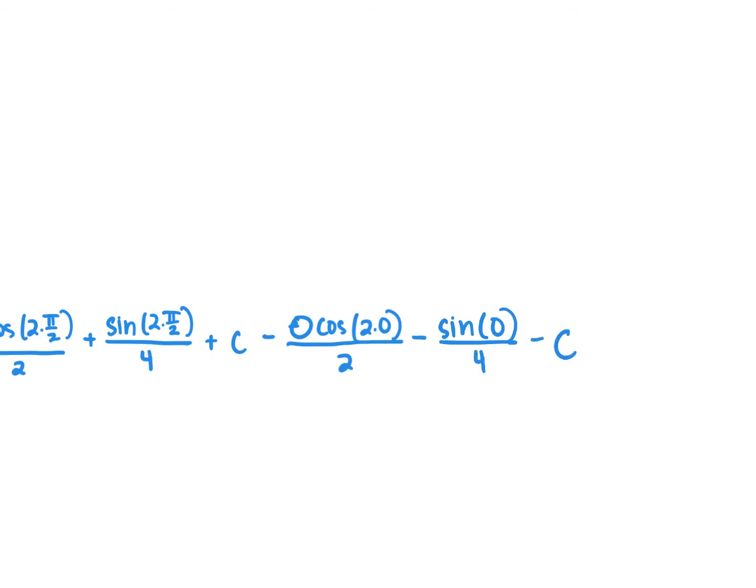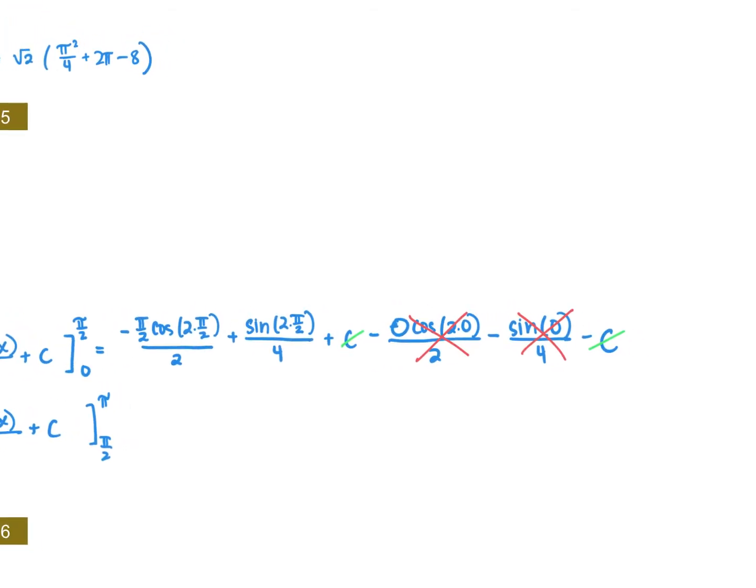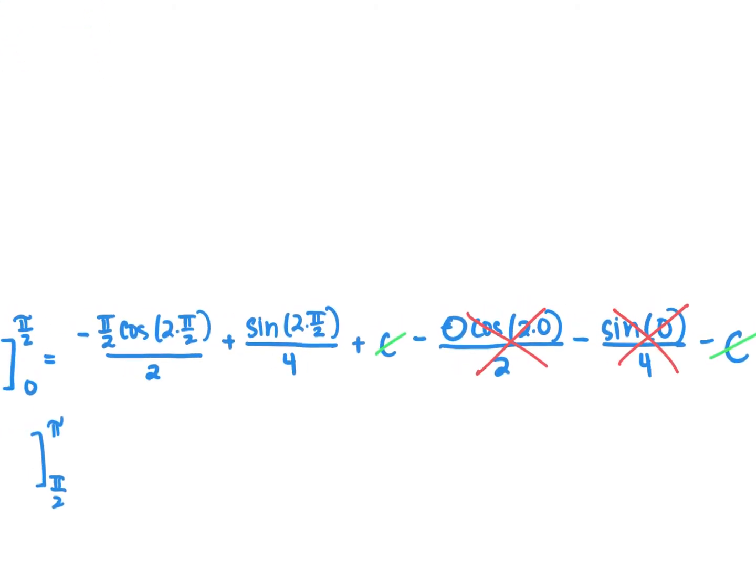All right, so my plus c and my minus c cancel out. The sine of 0 over 4 and 0 times the cosine of 0 over 4, all of this will reduce. So I'm going to have the cosine of pi, and I'm going to have the sine of pi to figure out here. The cosine of pi is negative 1. The sine of pi is 0. So that's going to take out this whole thing also.